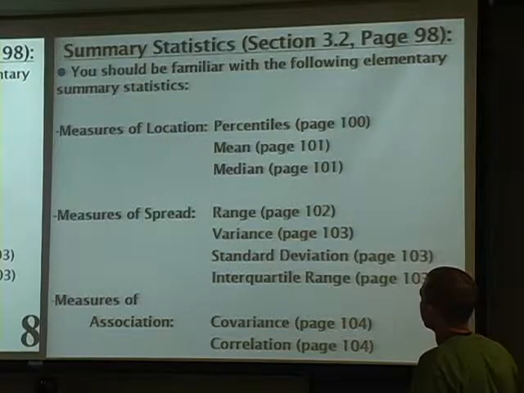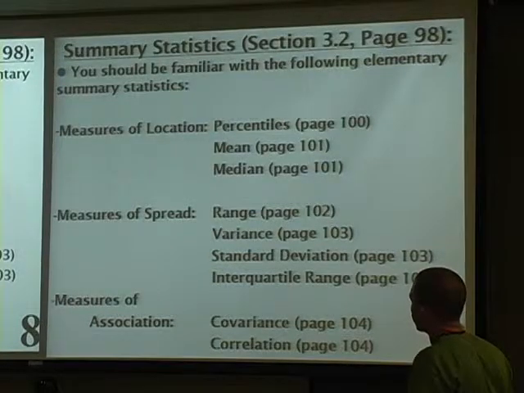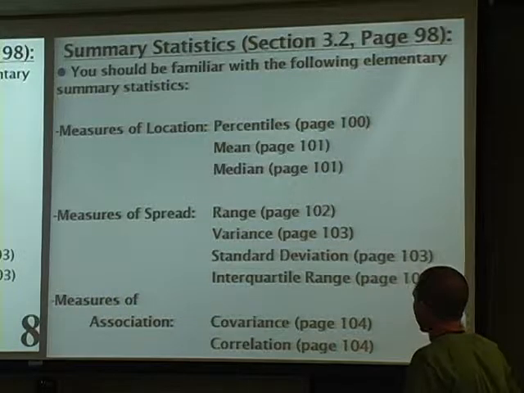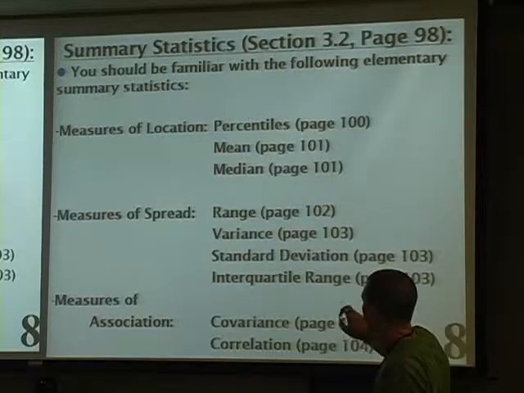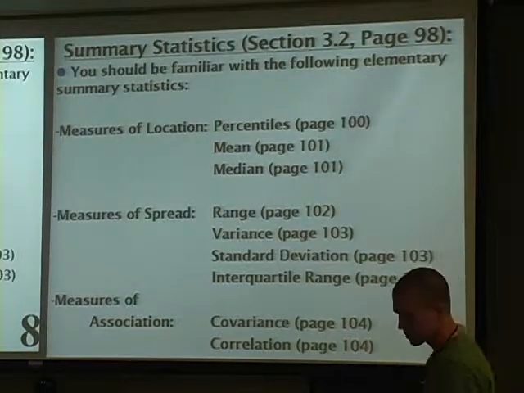I'll just go through and say a little bit about those, but of course you're probably all familiar with them. Measures of spread: you've probably seen these before. You probably remember from some elementary stat class doing the standard deviation calculation. If you want to see it, I'll go through the calculation today, but it's pretty simple. And then finally, measures of association: we talk about covariance and then a rescaled version of that, which is correlation.